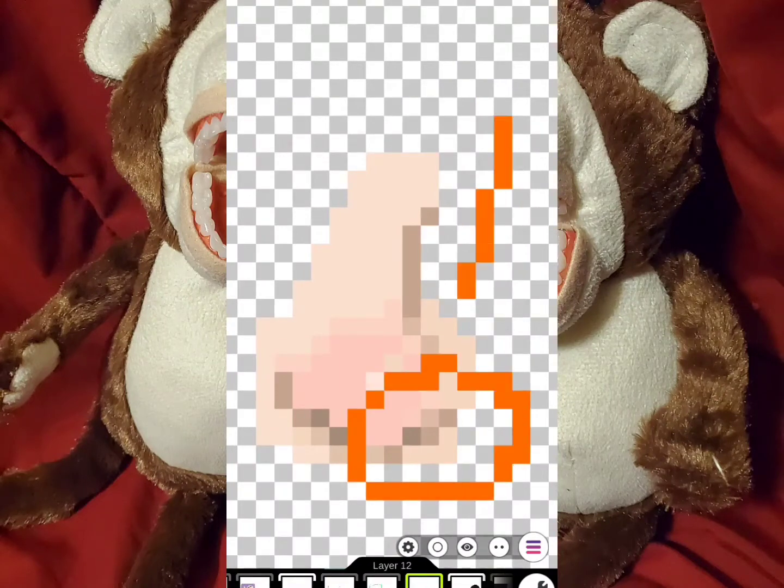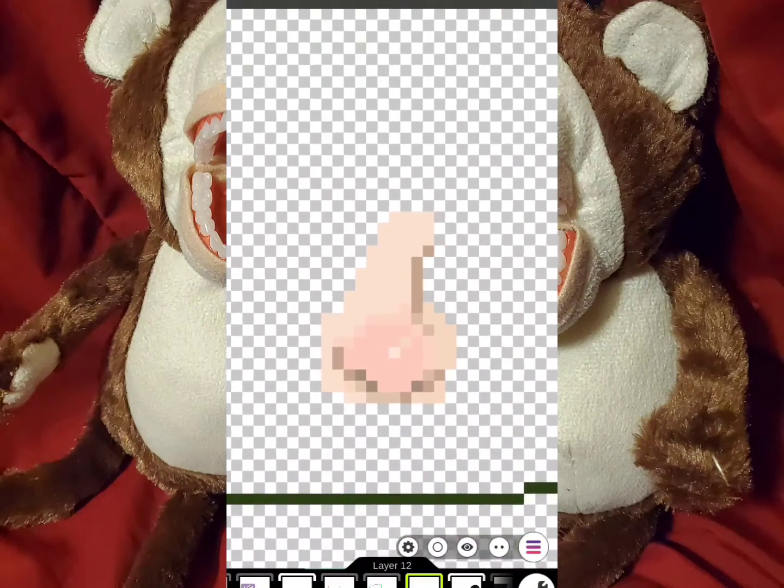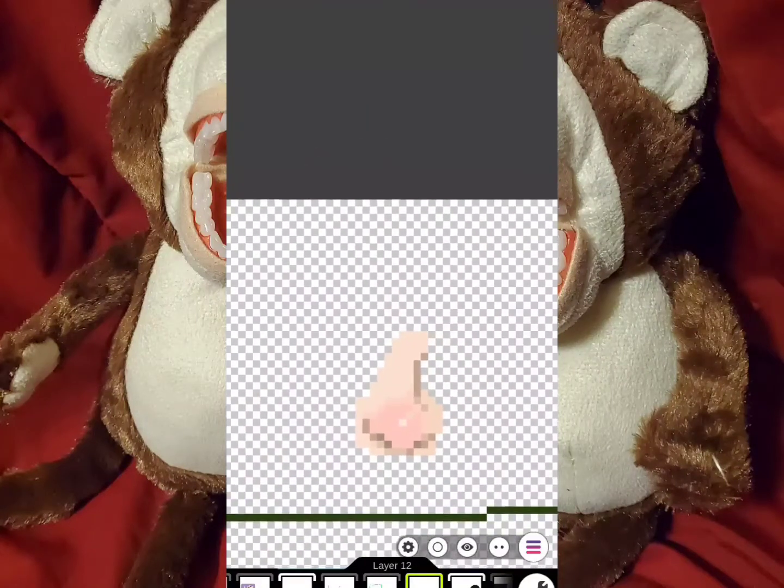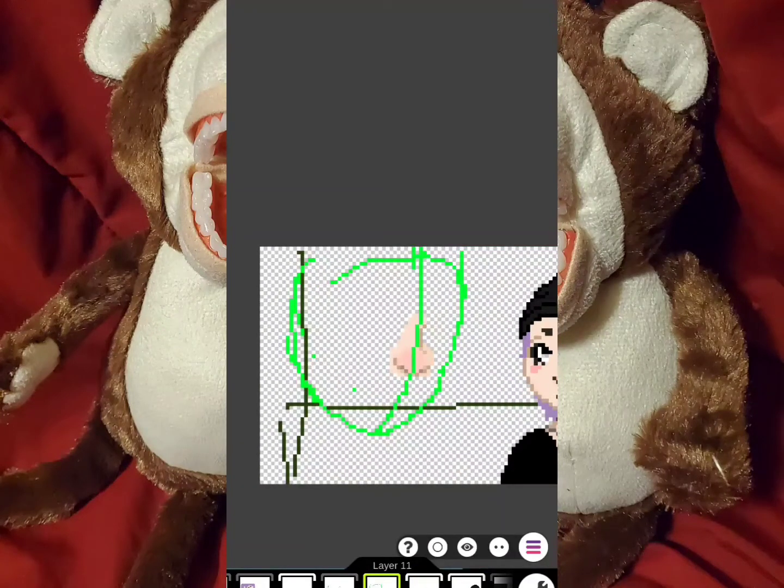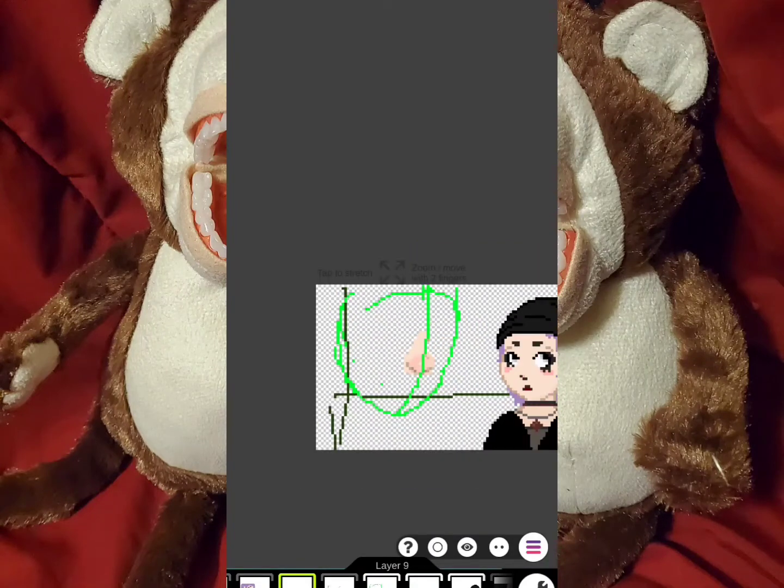I drew more of the outline of this side of the nose, and I just shifted a lot of the colors as well as a little bit of the shadows. And I'm not completely sure if this is what I'm ending up with for the nose, but it depends how everything blends together in the end. I'm pretty much going to do the same exact thing of trying to make sure they are positioned properly on here. I also have to keep in mind the composition of her face.